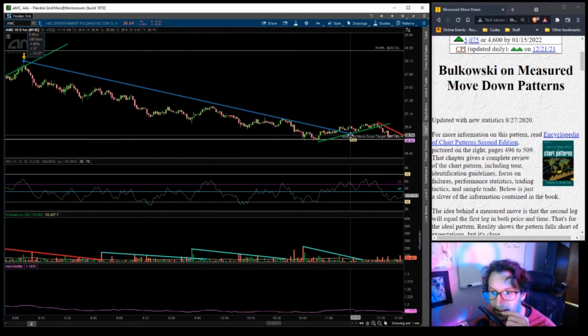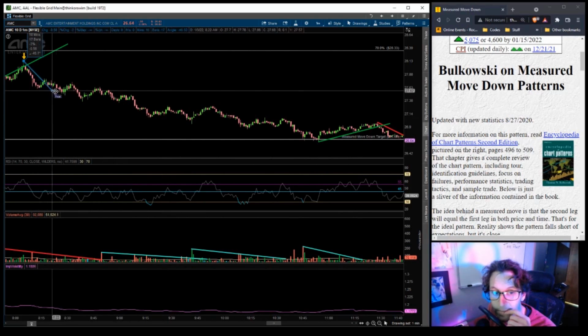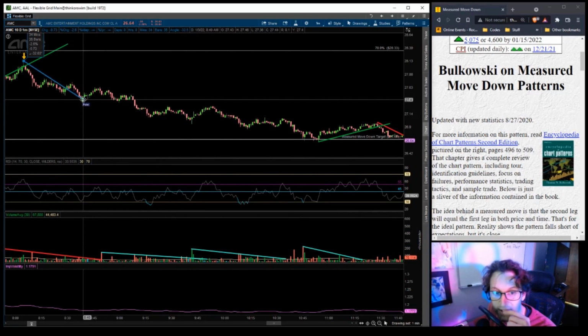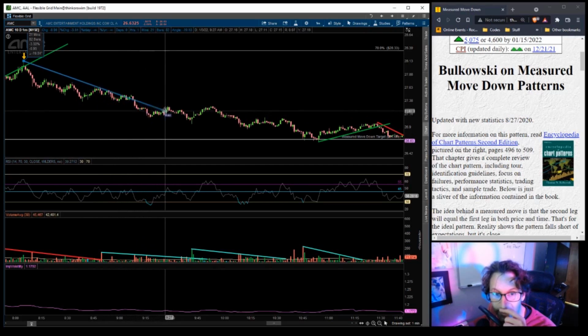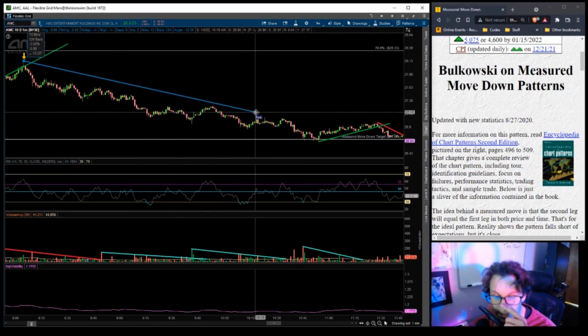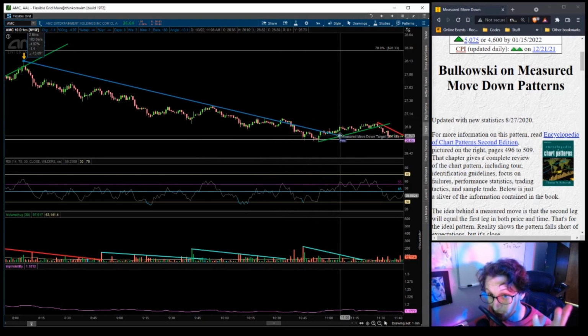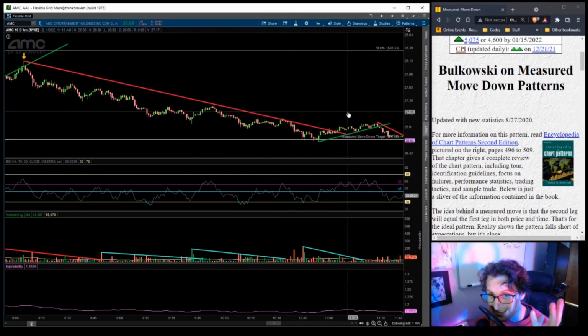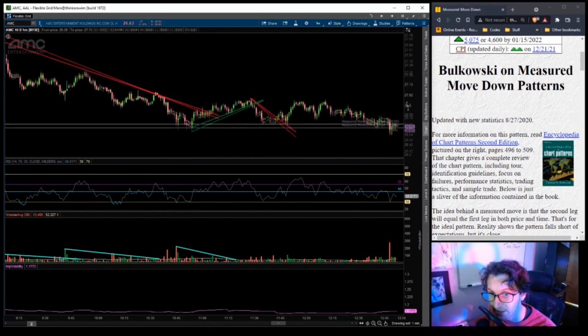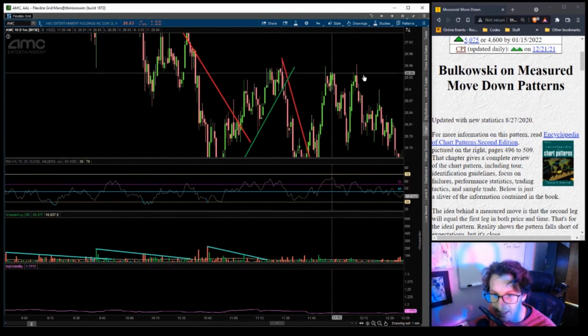So every time that a lower low was set, I moved the trend line, and I moved the trend line. All right, and then I moved the trend line, and each time I did that, this downtrend just continued to be confirmed until right there, and then we had this corrective wave. This guy right here, this bounce.